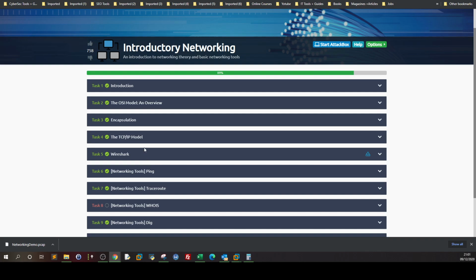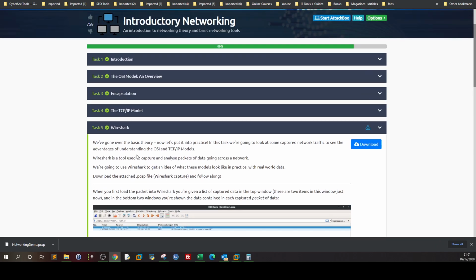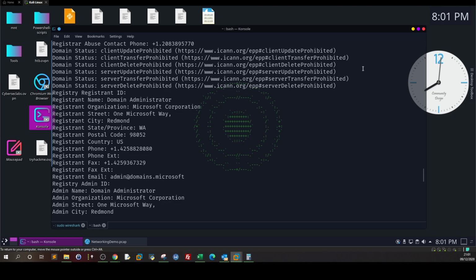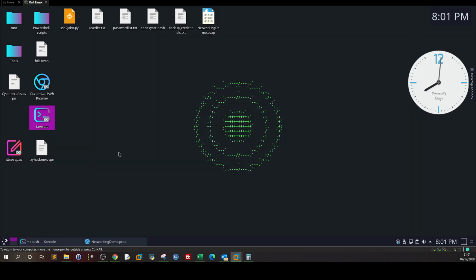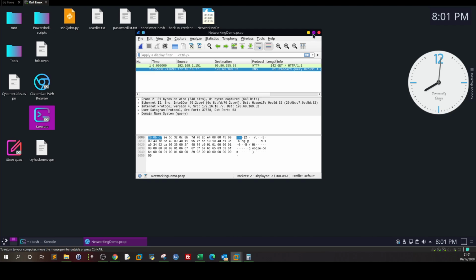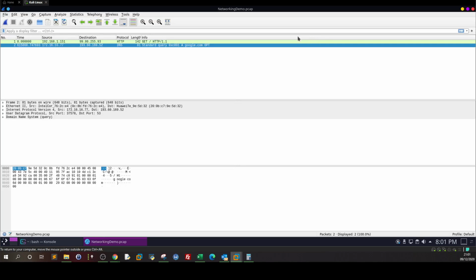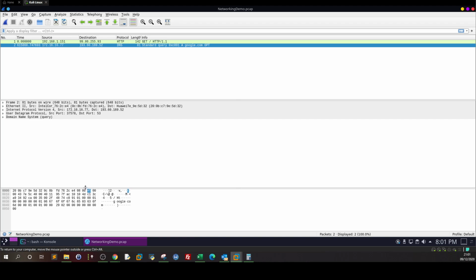Now we get to the practical side, Wireshark. Let me go back to my machine and open Wireshark. It is open here. Here it applies the concept of what we have learned about the TCP/IP and the OSI model on a packet. As you can see, this is a packet here. The source IP is 172, and this is the destination. And the application of the OSI model on the packets goes this way.